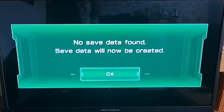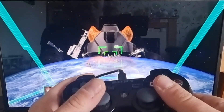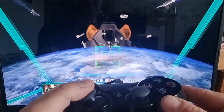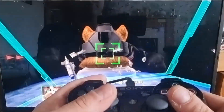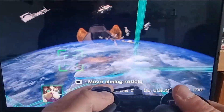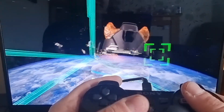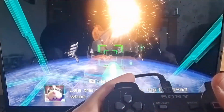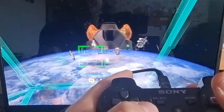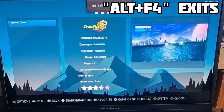Another game to check out in the Wii U emulation scene is Breath of the Wild — some of the mods and community packs you can get for it really is groundbreaking stuff. As we can see, I've got my PlayStation controller and it's working fine — I haven't needed to go into controller configuration, it's literally working straight out of the box and controls really well. Just be sure you have good hardware in your laptop or desktop to support Wii U, especially when using community mod packs, because they can be pretty demanding on your hardware. To exit I just press Alt and F4, and that takes me back to Batacera.